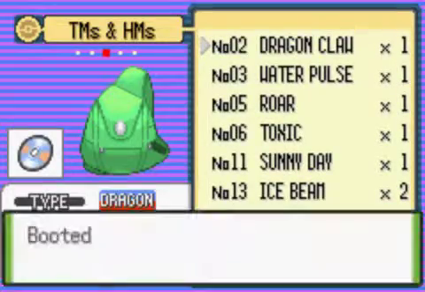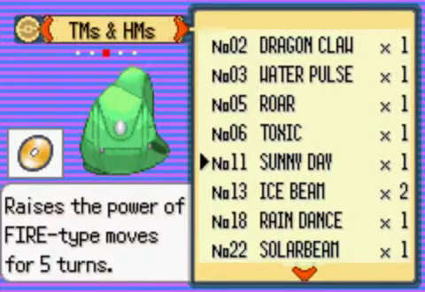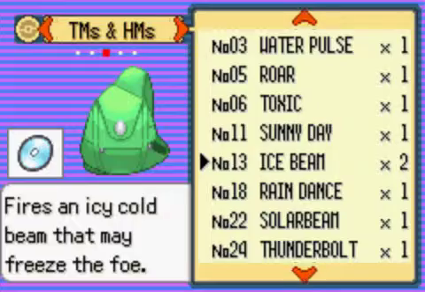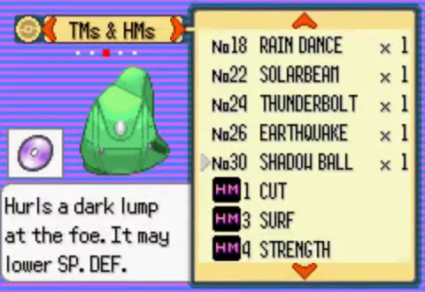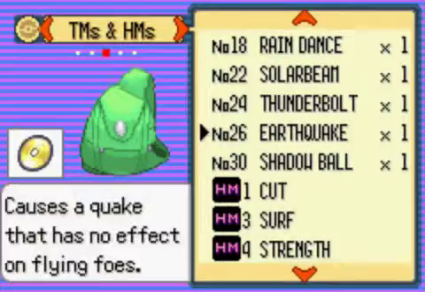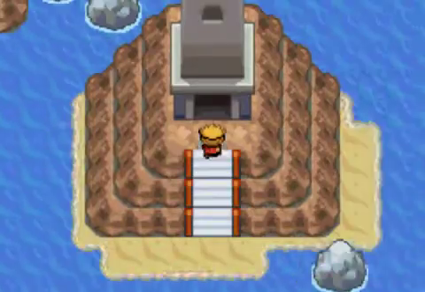Let's see, bag. TM, let's see, Dragon Claw. Yeah, I figured. Aggron can learn it, or Ronnie can learn it, but Ronnie's going to be my HM slave, so... Yeah, Thunderbolt. Can Lux learn Shadow Ball? Nope. Well, who can learn Earthquake? I want to save my TMs, I don't want to use them.